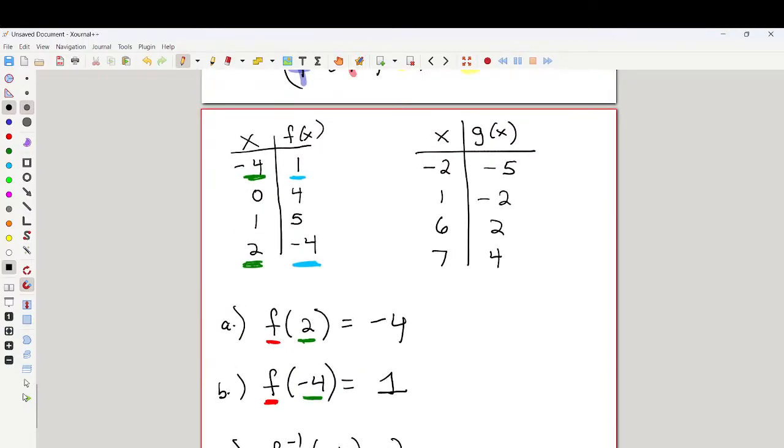But let's go back to the examples we did here. This is a function. This is the input, 2. That's the output, -4. This is a function. We input -4. That's its output, 1. This is the undoing of it. So this input is really in the outputs of the function. There it is. And you bring back 2.